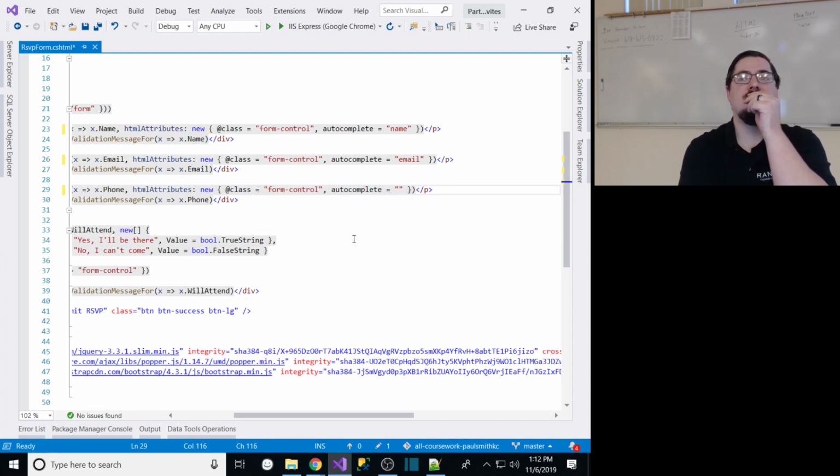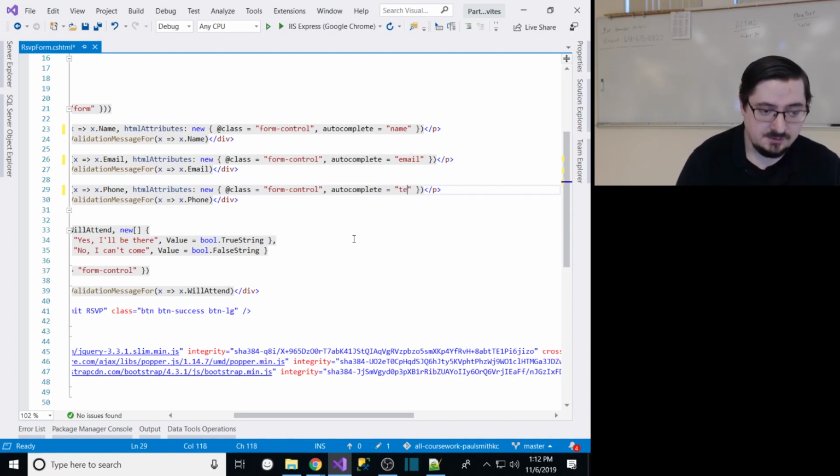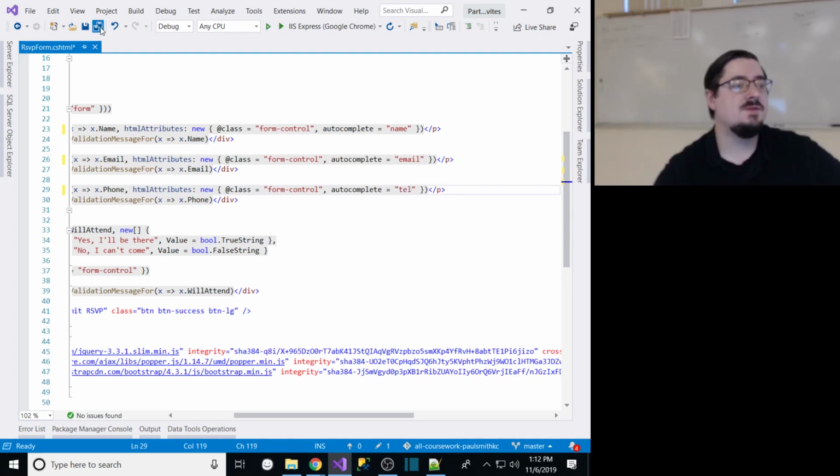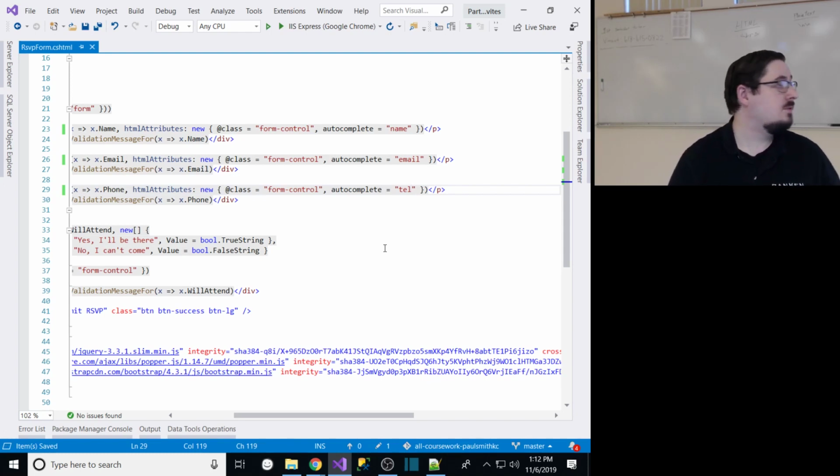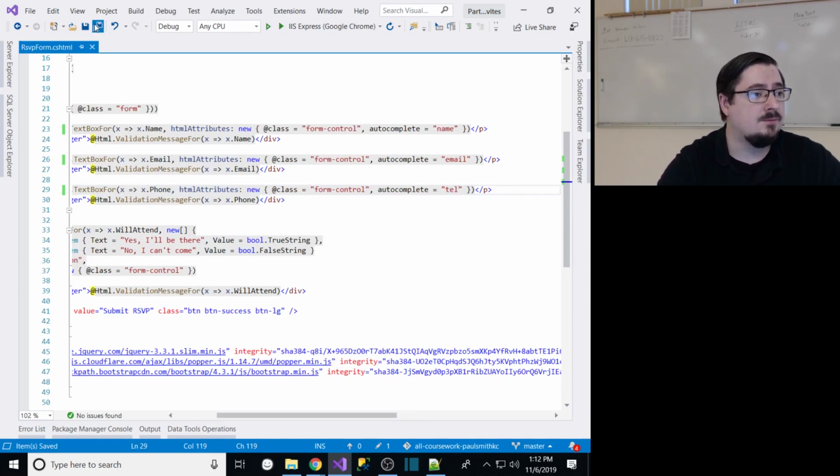What's that field name that goes with phone numbers? Is it tel? It is tel. So TEL. All right, so we'll put those in there. That'll make sure that it suggests the right things to fill in into the form. So that's where we want to start.